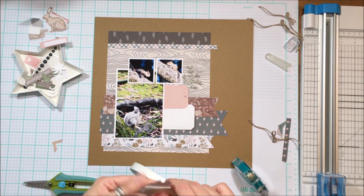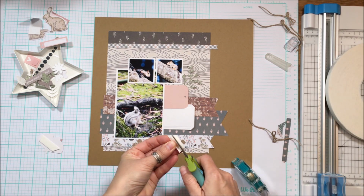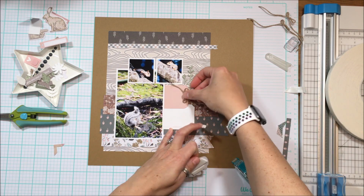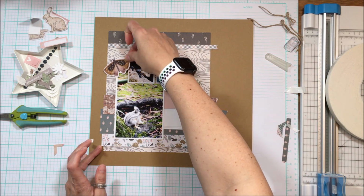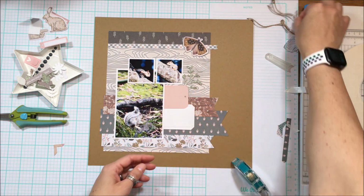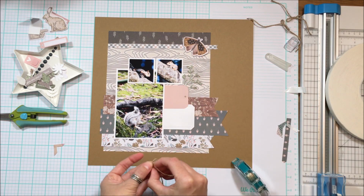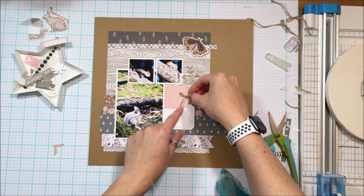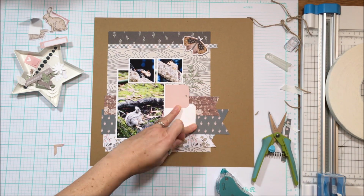You'll see in the close-ups, as well as use another label that's been sitting. It's that little pink label that's sitting at the top of the star there. I'm going to use that on the top right, layered with a piece of chipboard, as well as a chipboard heart, both of which come from a previous Cherry Box collection, the 49 and Market Vintage one. And so I'm going to add those two little details to the layout off camera.